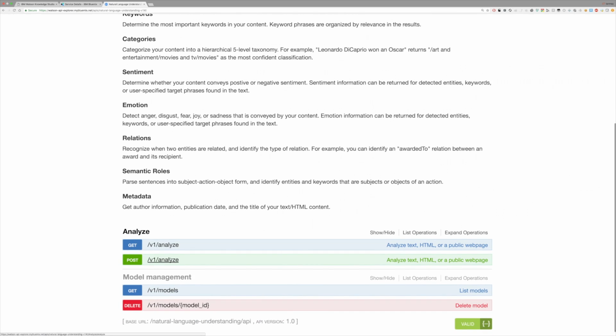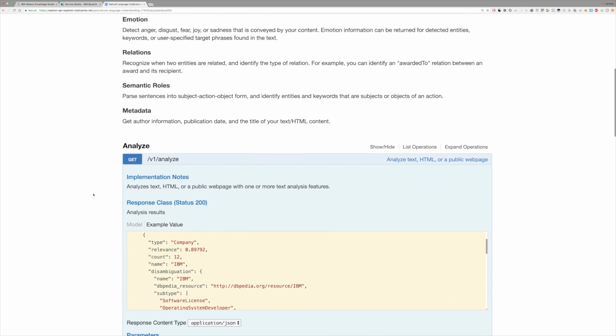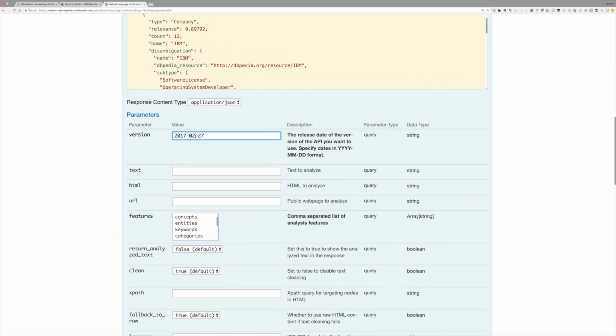Now, what you're going to do is click on one of these Analyze buttons here, and this will call the Analyze service for the Natural Language Understanding service. Once you're here, you can just use these default filled out fields, and the text we're going to be giving the NLU service is: Tim Cook is the CEO of Apple and was born on November 1st of 1960.